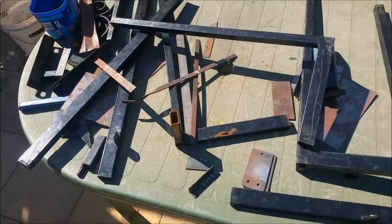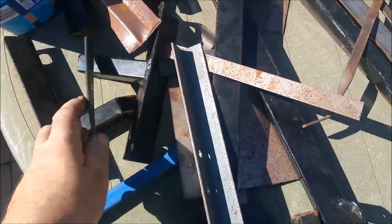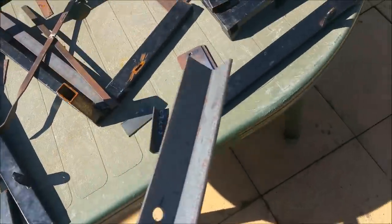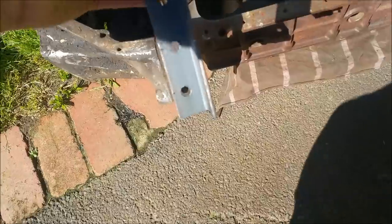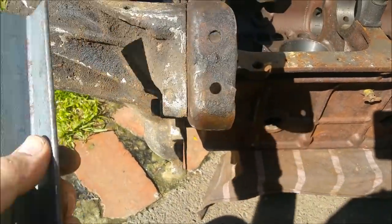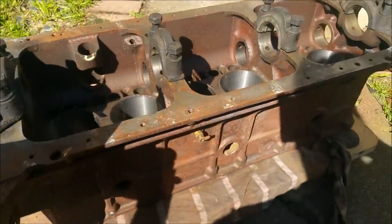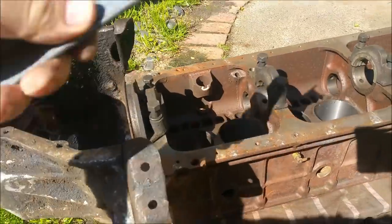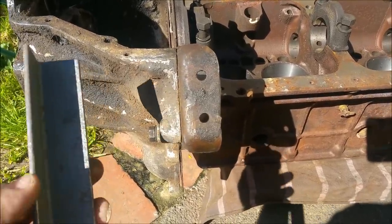Well, this is only a part of the crap I've got in terms of scrap sheet metal and bits of Rydell, Clevo engine mount things. Found this, and also bits of desk. The reason for that is because I am going to, you can see my shadow, make up a dolly to carry this around, or at least to turn it into a running engine stand, if you know what I mean. But I just want to use Craig's block before I take it back to get something on it, sort of a table, some sort of platform, so that I can add to it when I get more metal and make a proper stand.